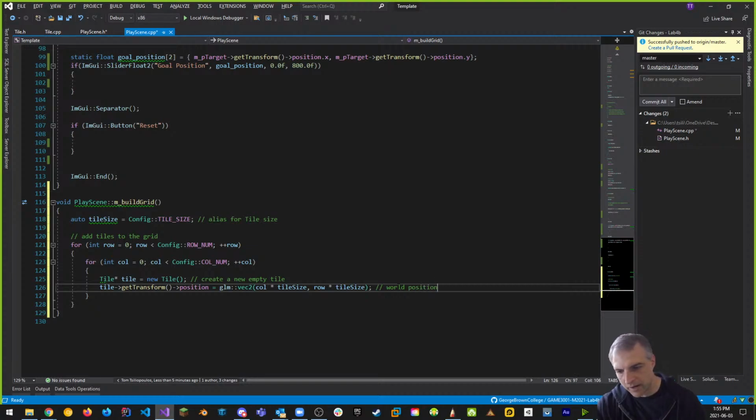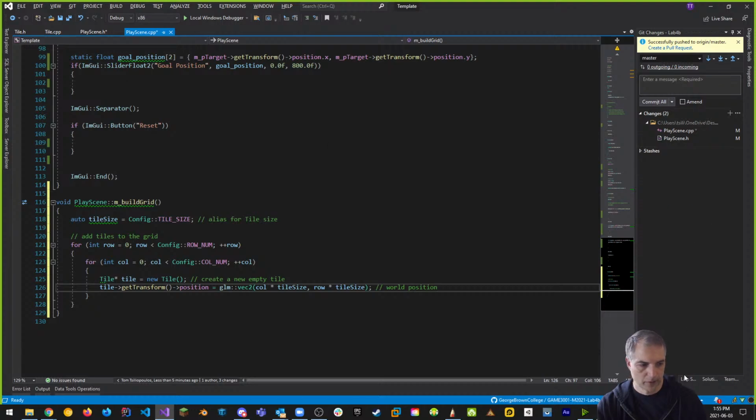That sets them up, but I want to actually put them inside the grid. I could manually put it inside the grid, but I'm going to do a lot of other stuff with the grid. So it behooves us to make a utility class that our tile inherits from, that allows us to use grid position. Why? Because it's not going to be just tile. I'm also going to do that with my agent as well as my target. They're going to be able to add themselves to the grid as well, right? So because of that, it behooves us to make a superclass that allows us to do that.